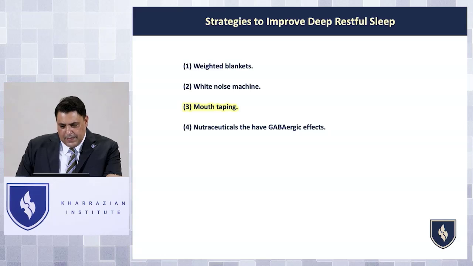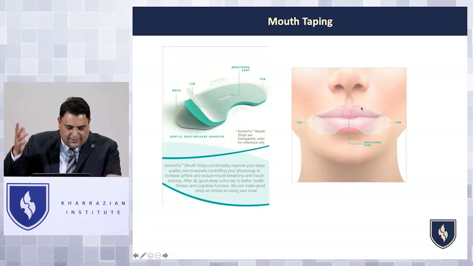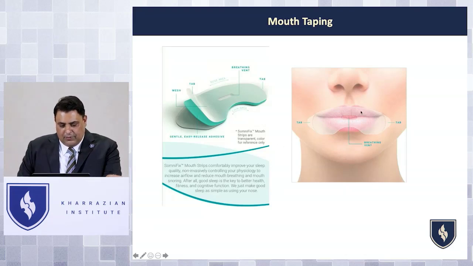So many people are not getting enough oxygen to feel recovered to their brain because they breathe through their mouth. And you really get most of your cerebral oxygen through breathing through your nose. So you can actually get mouth tapes. These are available. You get these on Amazon. They're very popular, very simple. They have a little filter there, so you can actually still breathe through it. And that allows a person to start to get used to breathing through their nose.